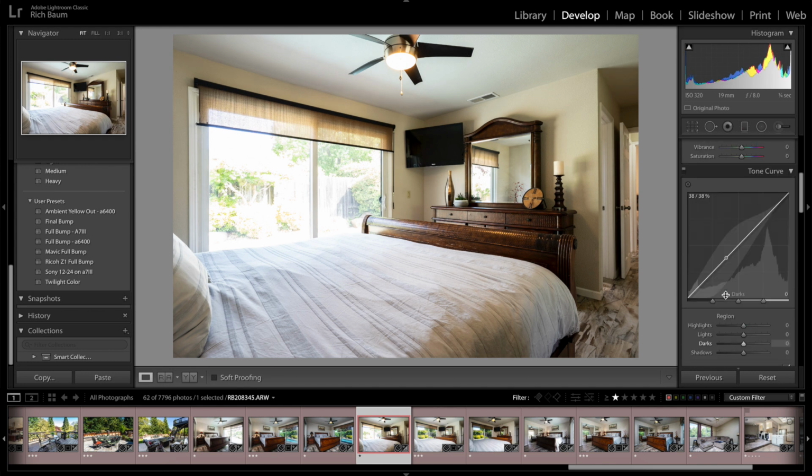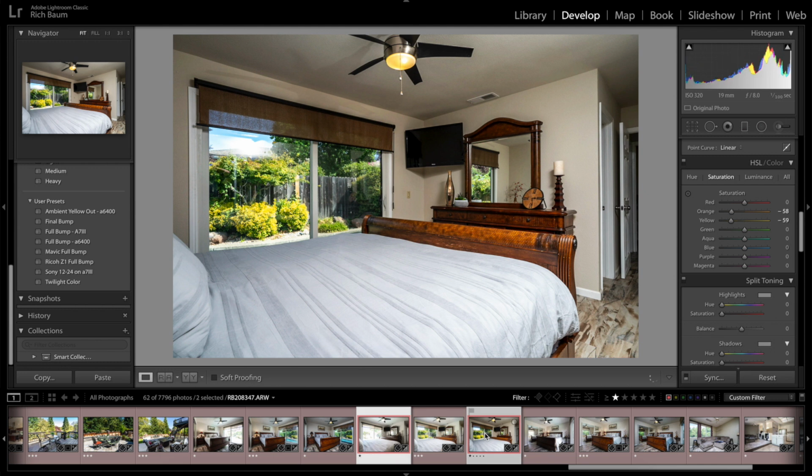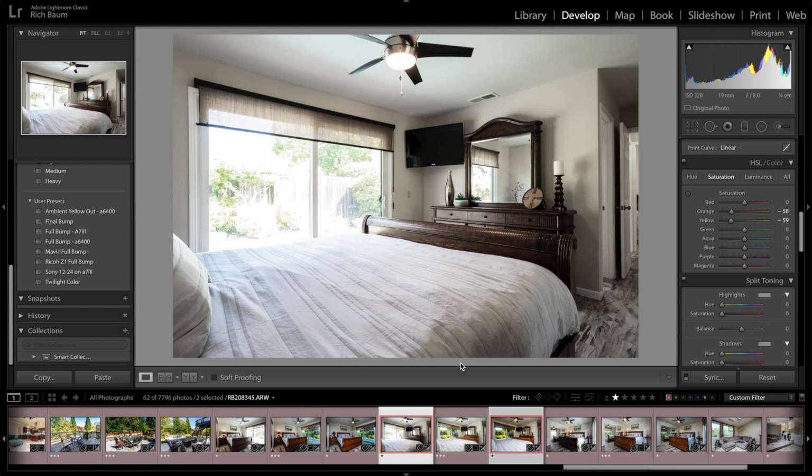And I want to get rid of some of this orange because it's just too much. Yellow and orange going away. Okay, so I look at the two, and I'm going to go back between the two, and I think I've got all the parts to make it work.